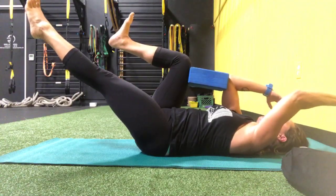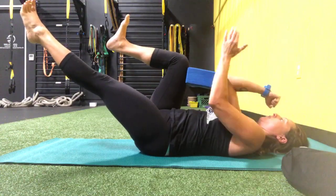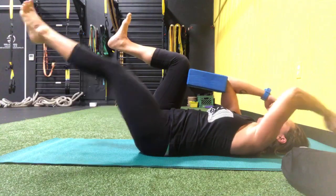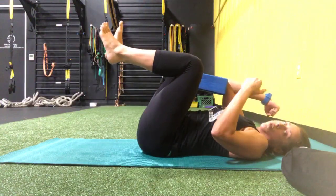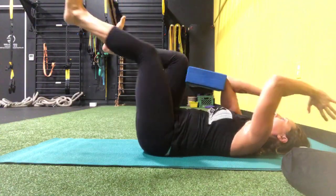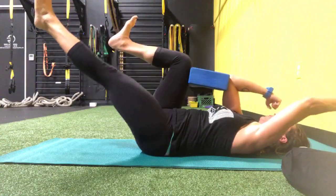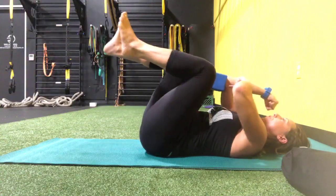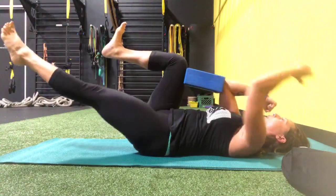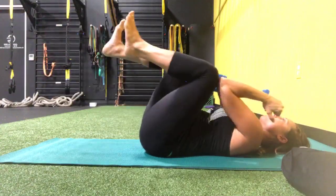10, 9, 8, 7, 6, squeeze, 4, 3, 2, 1. Reset. Now we're going to do 5 in a row. And remember, slight tailbone lift. All you're trying to do is extend the knee and reach the arm overhead. 1, 2. But really you're focused on squeezing this block and keeping the left elbow and the left thigh bone magnetized together. 1 more.